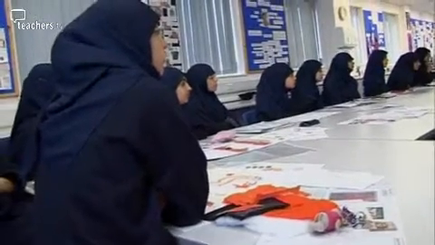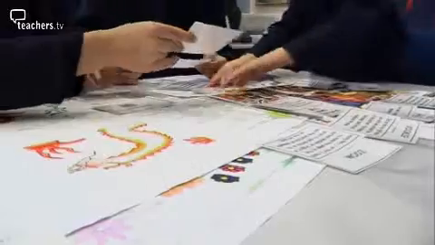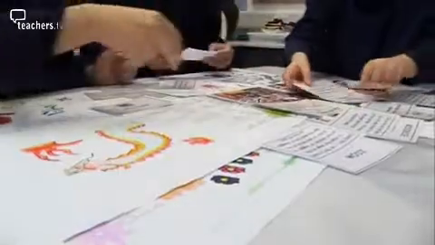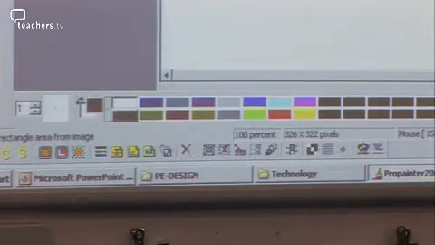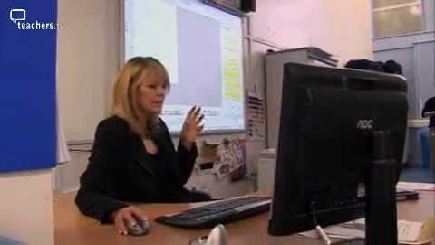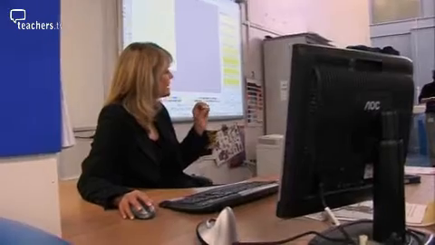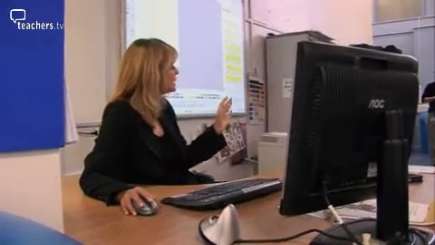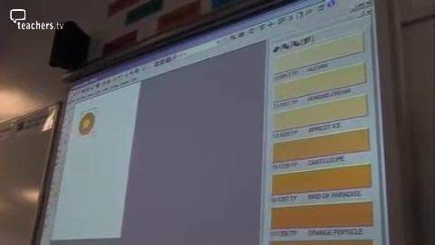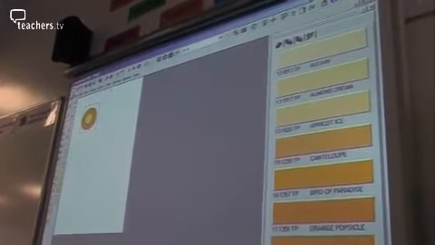I'm very passionate to share this with students and to enable them to share my enthusiasm and to be enthused by the results that they get from this. Now, if I click on this one, can you see this? It gives us the same kind of colours, but it gives a number at the side. The number at the side is called a Pantone colour, or a number for a Pantone colour. And those are universal colours throughout industry.